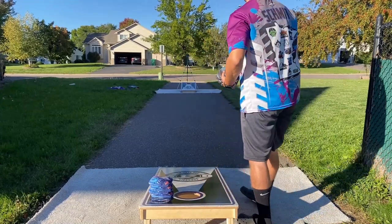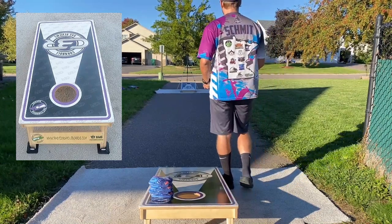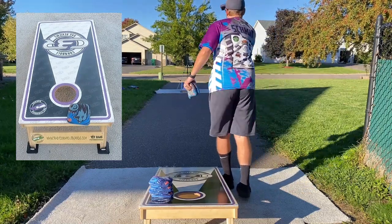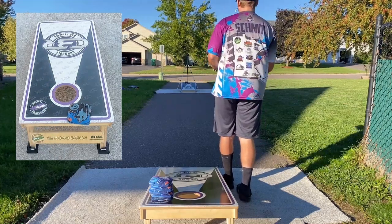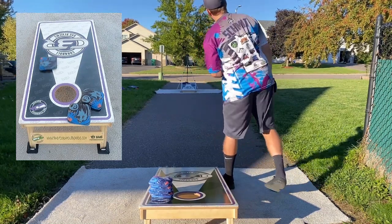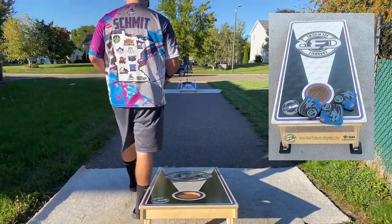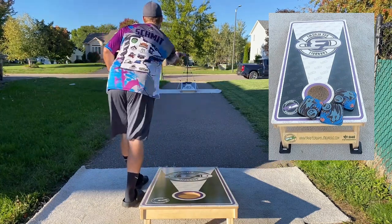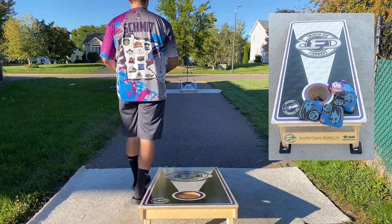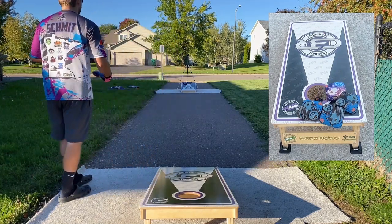Alright, let's throw them. They're going to be on the faster bag side — I haven't thrown with that board down there in the shade yet so we'll see if it's slowed down just a tad. Not too bad. The Cat 3 is definitely a hole-for-hole kind of style bag. The Sabotage comes out of my hand really nicely — I like the way they feel. They're very forgiving. That one had a little bit of right-to-left angle on it which made it cut, but I reached over to grab it.